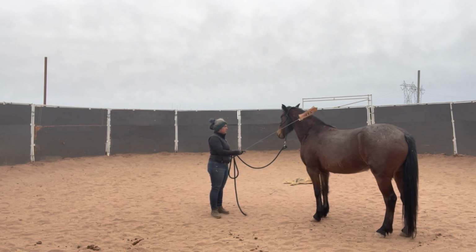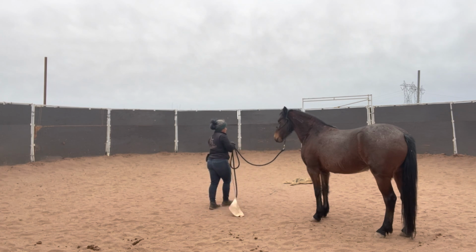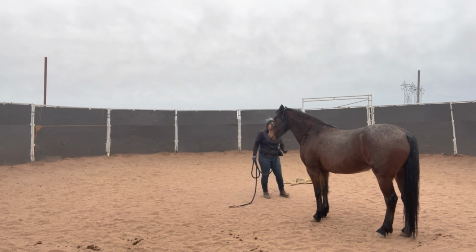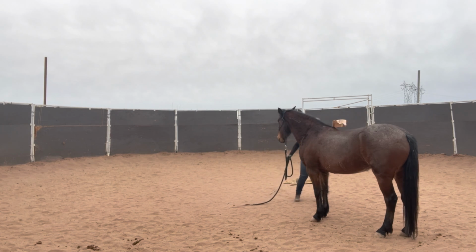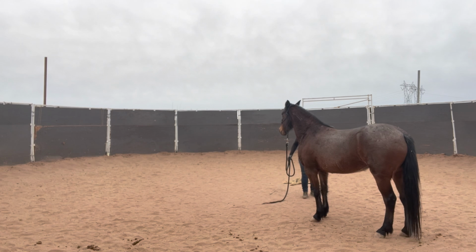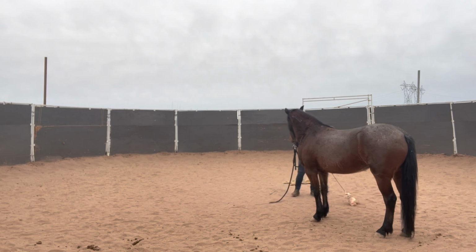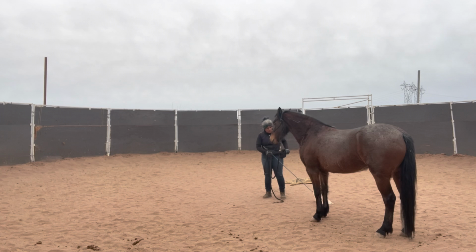And so here you can tell she's pretty good with the flag while she's standing still. I can make noise with it. I can touch her with it. Still working on touching her right ear. She's funny about her right ear. She's always been funny about her right ear. It's gotten really good with positive reinforcement, but still working on that. It's a work in progress for sure.